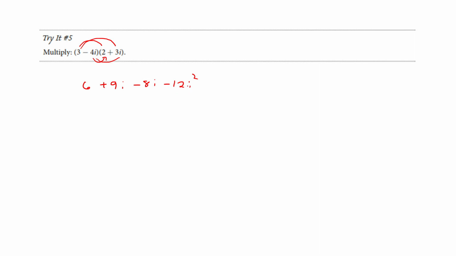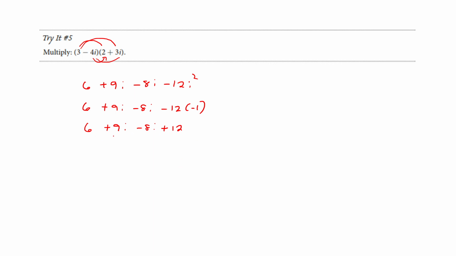Now before we move on, we got to deal with this. Now that's going to be -1. I wouldn't normally probably show it in so many steps here, but we'll do that. That's -1. Now it's -12 and -1, so we're going to tidy that up. We're going to get 6 plus 9i minus 8i plus 12.